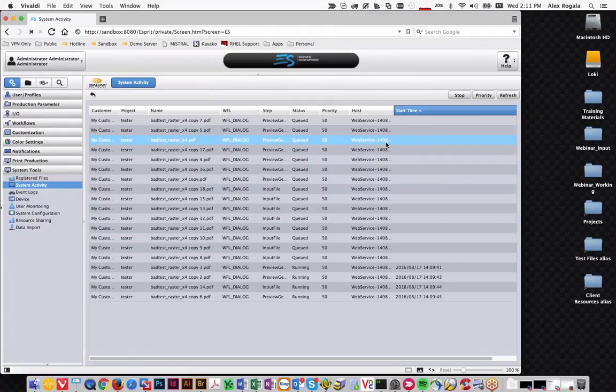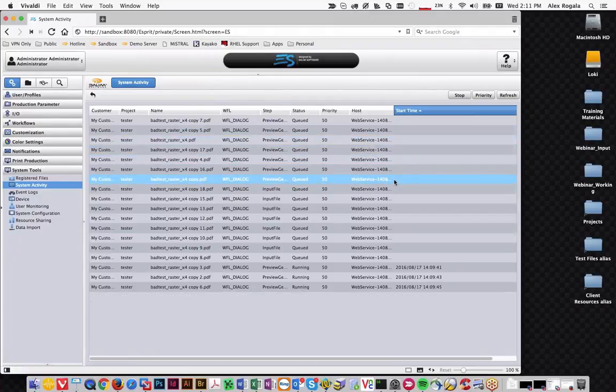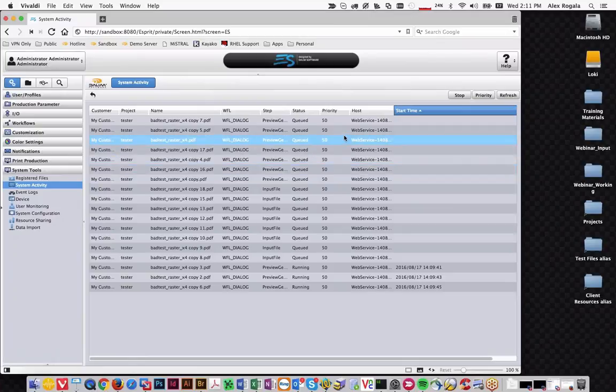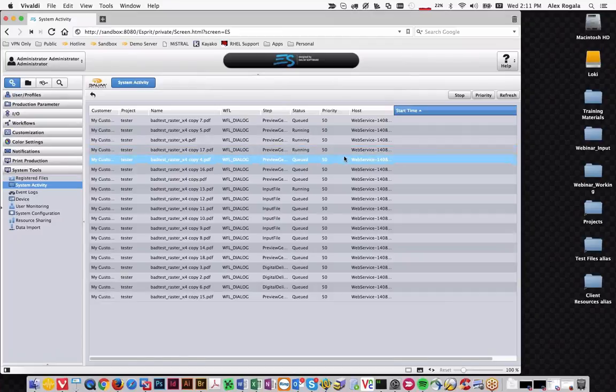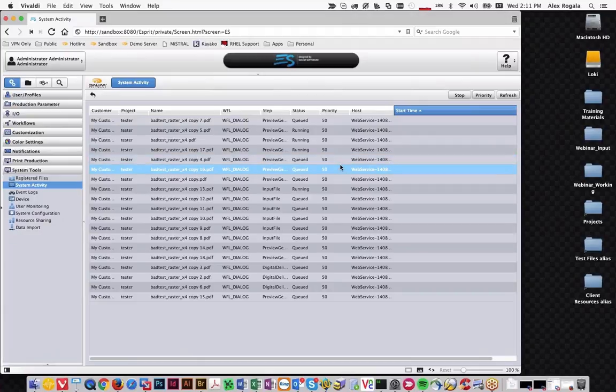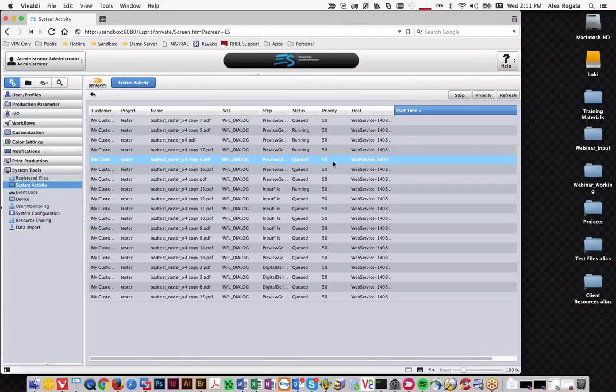What this is really useful for is if you're trying to see why your system's acting sluggish: you can come in here, and if you see hundreds of files, you know you've got a load on the system. Usually you just need to clear the load. Maybe you have way more files running through than your system was spec'd to handle. In some cases you may have a bad file, a file with hundreds of thousands of vector lines in it that's never going to complete, like an eTwist trap, just because there's so much complex content in there.